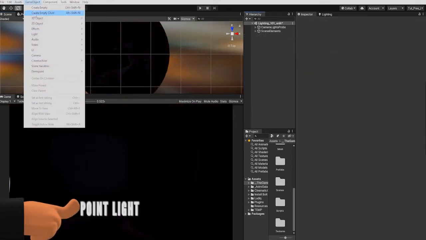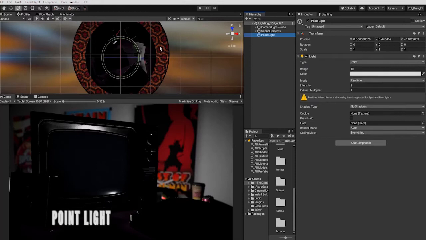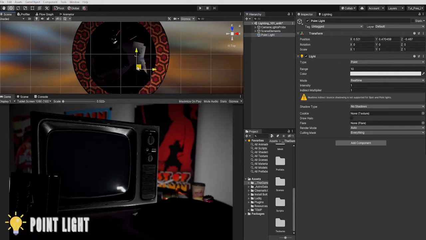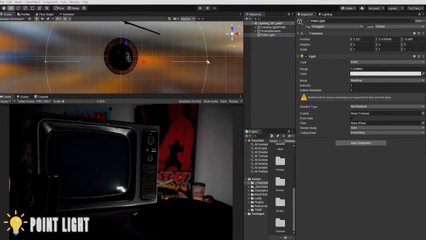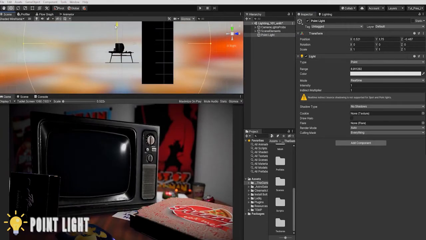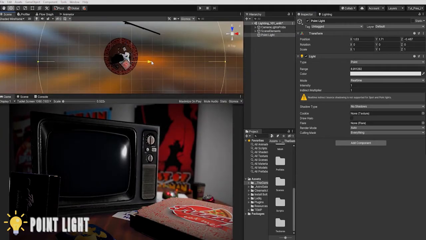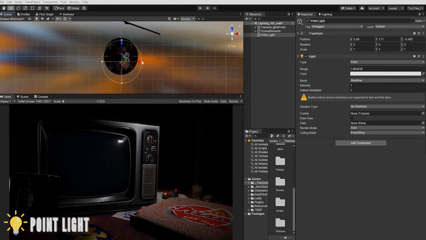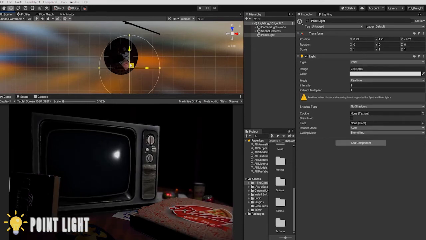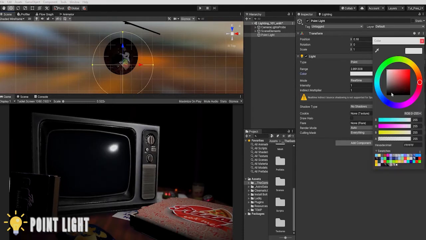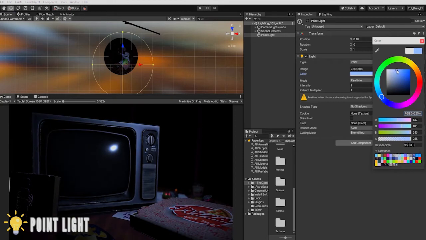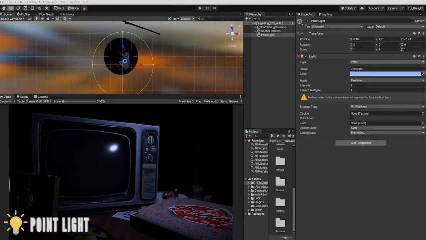Next, we have point lights. Point lights are location-specific and emit light in all directions from the center equally. They're useful for simulating lamps, light bulbs, and other local sources of light. Additionally, since unlike directional lights, a point light has a consecutive linear falloff, this light isn't affected by rotation, but rather by its position, range, and scale.